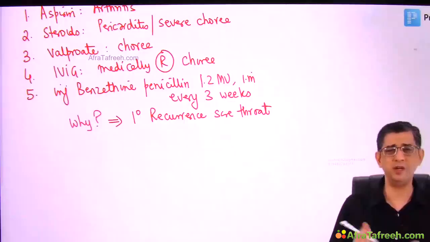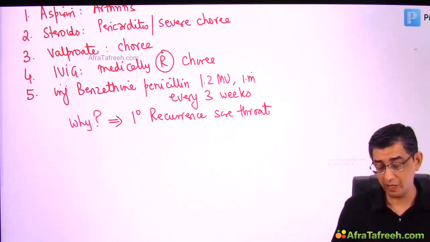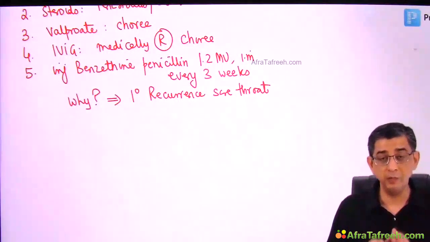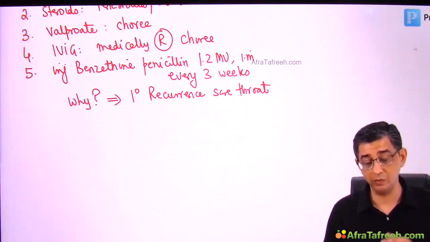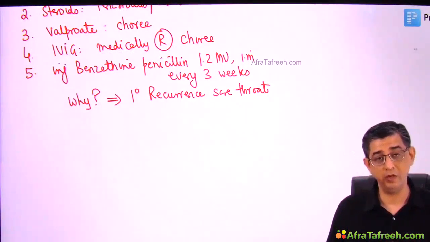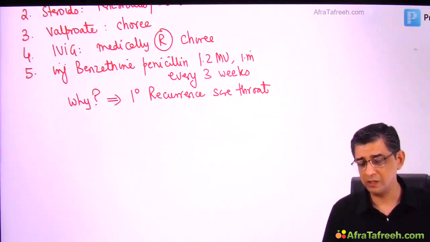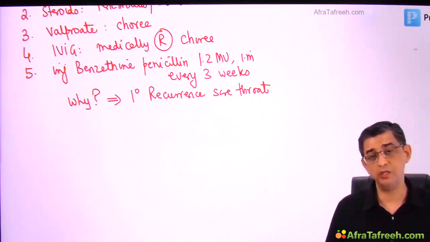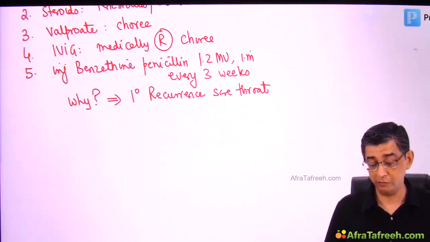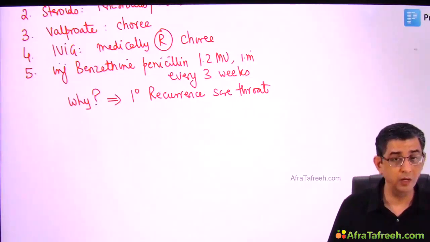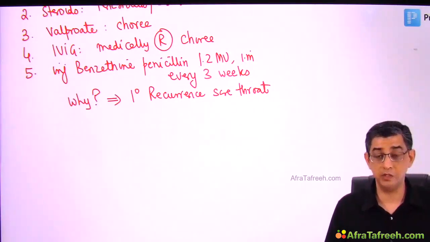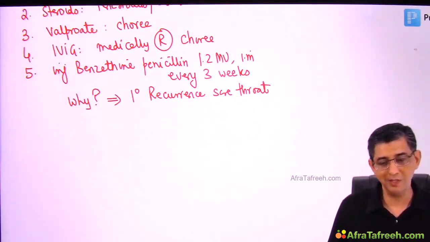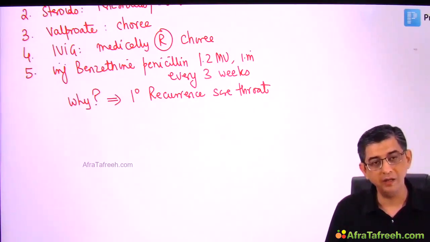They'll obviously kill the current colonization, whatever is present, but I want the child to have a minimal inhibitory concentration in his blood so that the recurrence of this infection will not occur. The mother is a little satisfied now. She says, okay, doctor, you are concerned with the well-being of my child and you're saying that it has to be given for a long duration. How long? Lifelong? I'll say, yeah, ideally lifelong. She's again in a conflict mood with you. She says, sir, lifelong, I mean, how is it practical?